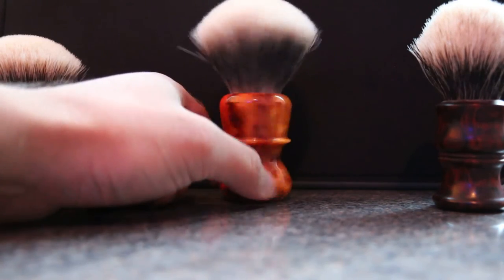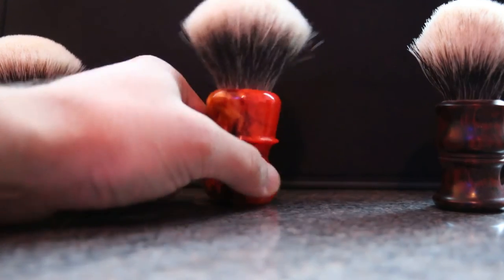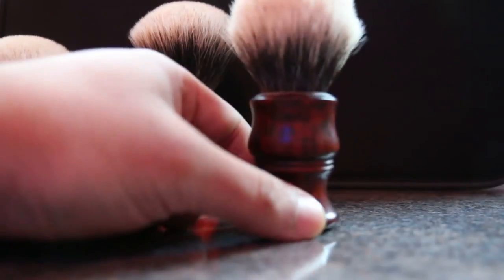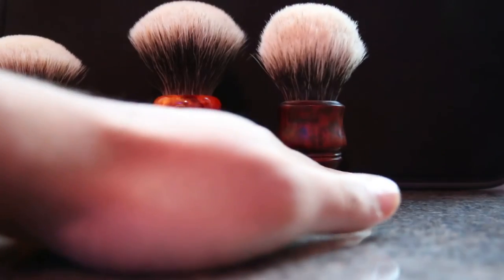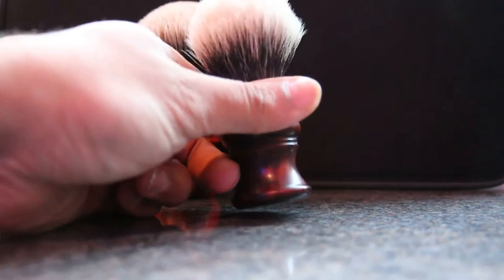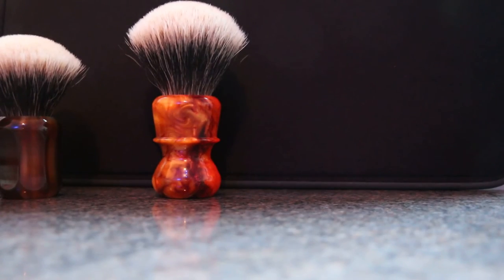Royal Harvest, because of the time it took me to break in, but the feel now is immense. I'd definitely put this at least 7.5, if not 8. And my Lotus 2 band, smaller knot, again, no scritch, no scratch with this DO1. So absolutely gorgeous handle as well. I absolutely love the handle on this one. So that's an 8 out of 10 for me. High ratings with my DO1s.